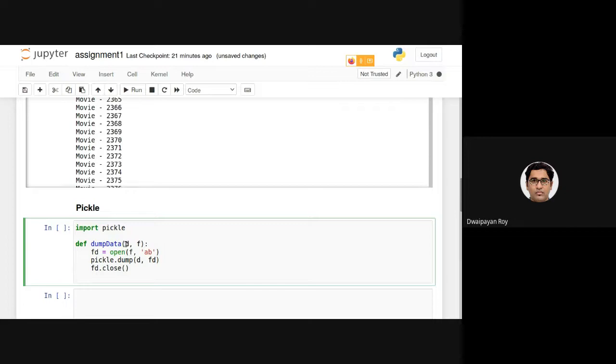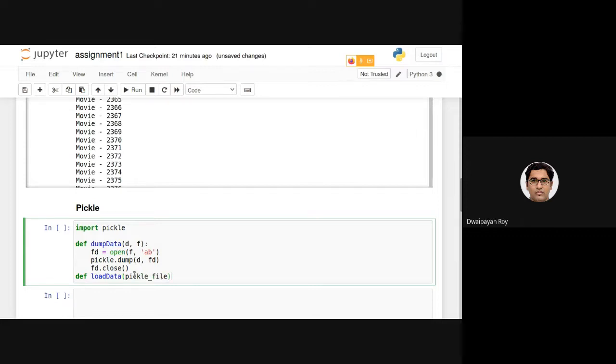This will basically dump the data structure that we have made into a file. Correspondingly, the load data function takes just the pickle file as a parameter.